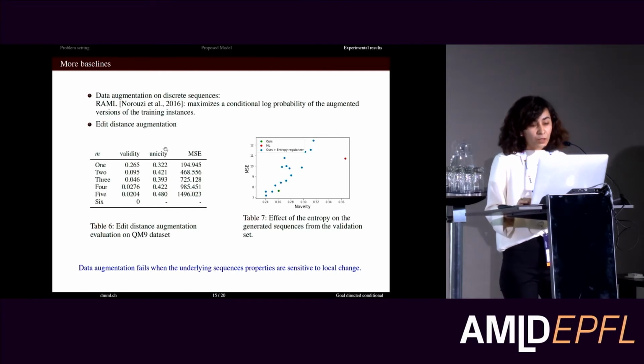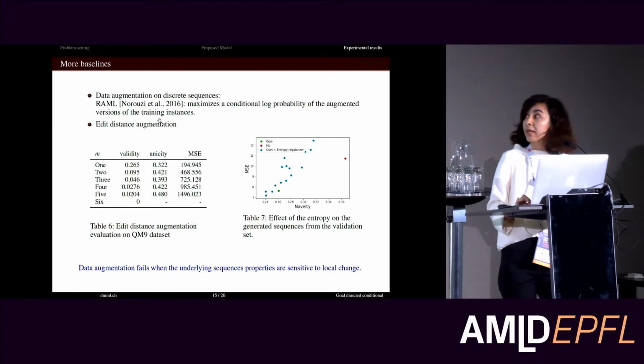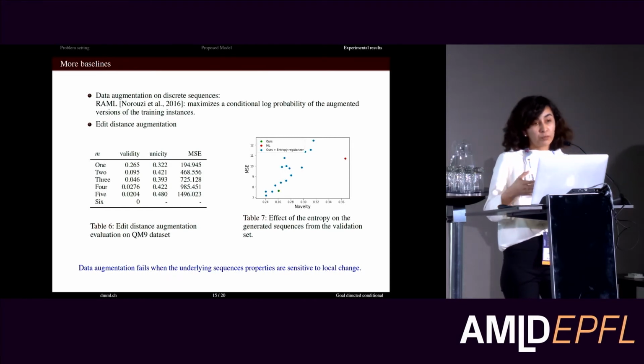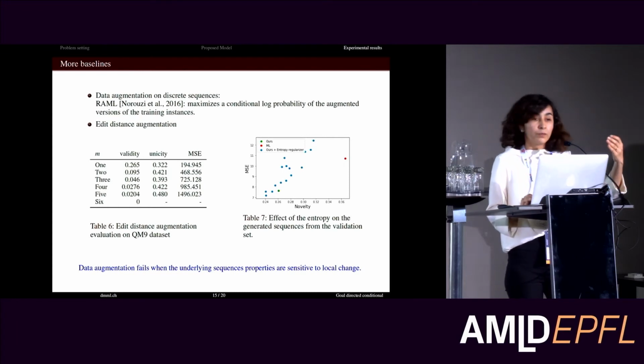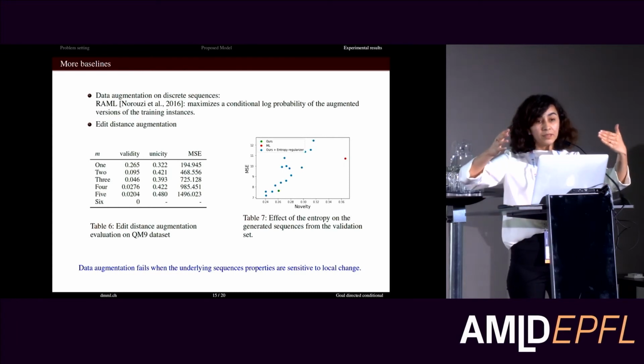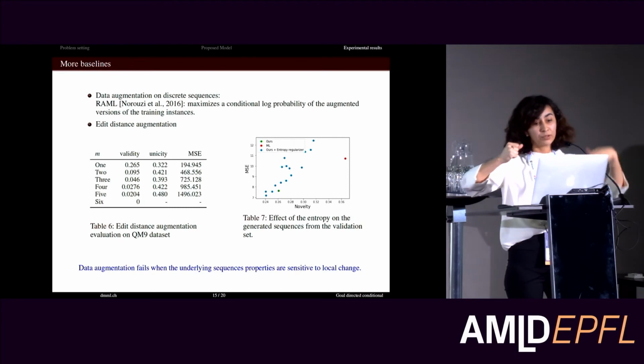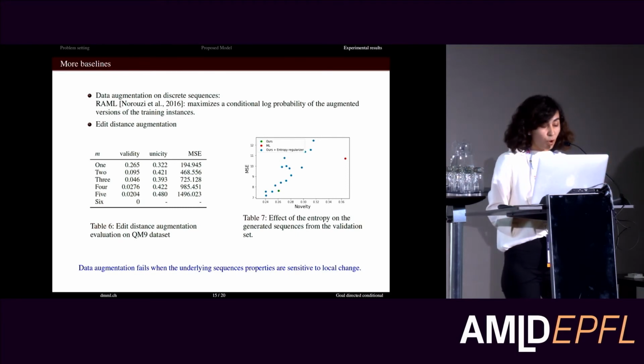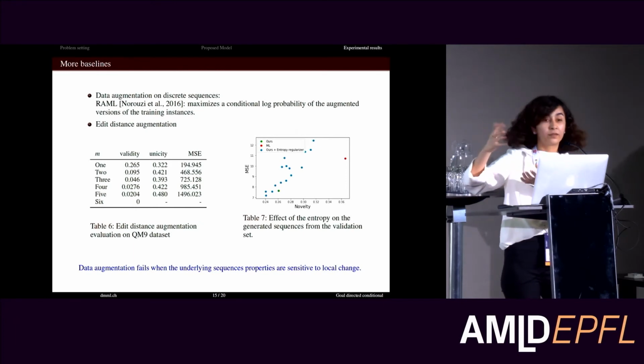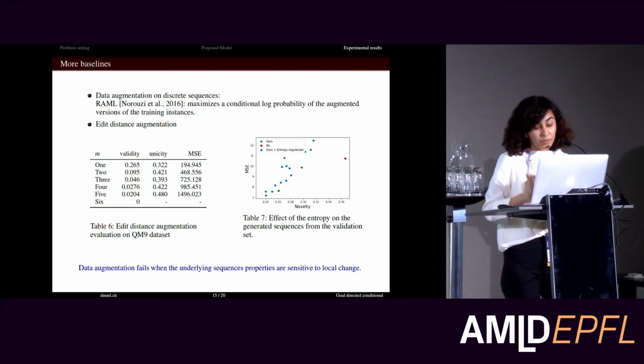We also compare with another baseline that is used very often in text. The idea is that for a fixed property, to get more samples, they assume that for a text, if I augment it a little bit, it doesn't change the property, so I can sample those augmented texts. But we assume this doesn't hold for molecules, because for a molecule, if you change just one atom, with an edit distance of one, sometimes you get a totally invalid or different molecule.